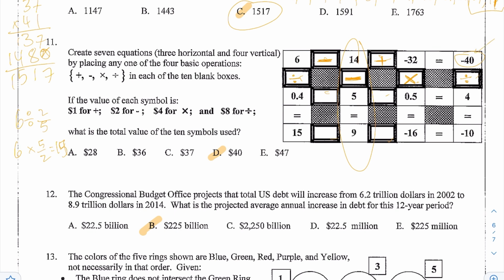All right, then for going across, you want the final answer to be 4. So if you do 0.4, let's say you multiplied by 5, that's 2/5 times 5 would be 2. And then 2 divided by half would be 4. All right, and then for the last one, you want an answer of -10. So if you do 15 plus 9, that wouldn't work. So you want to try 15, let's say -9. If you do 15 minus 9, you'll get -6.